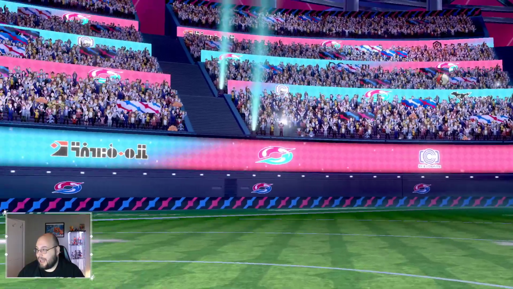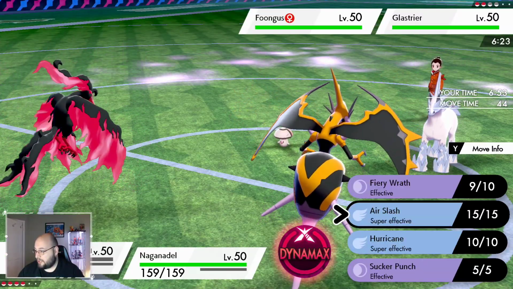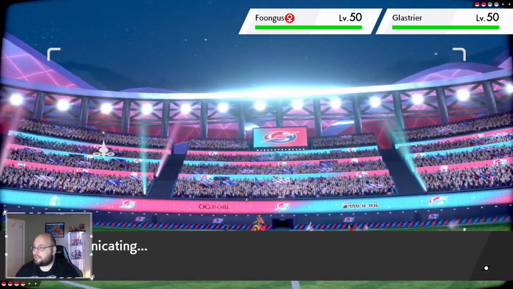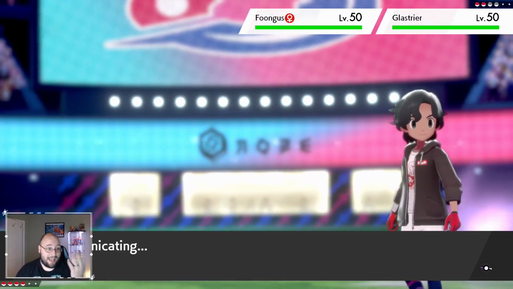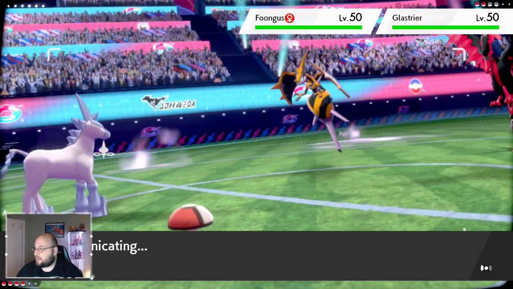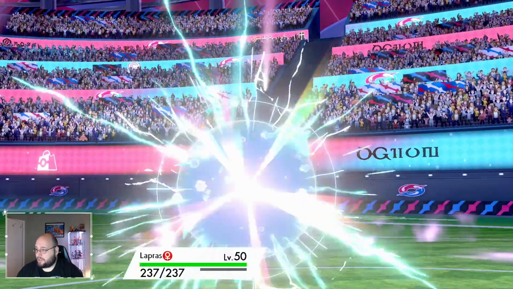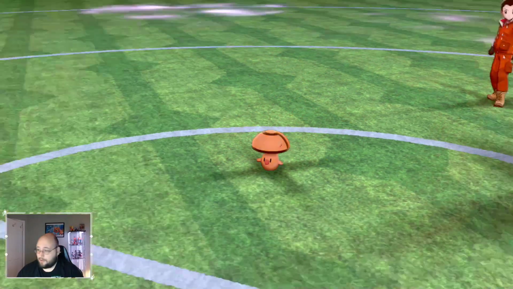And let's see, Glacier is the last one here. Okay, so what we can do now is we can switch out the Naga like we talked about. So we're going to switch out the Naga into the Lapras, because the Naga's stuck in Sludge Wave. We don't want to do more unnecessary damage because he's going to... actually, he can't max now, right? So his Glacier is going to just Icicle Crash into the Moltres slot, most likely. So we just want to put a timer on him by going to the Lapras, just in case he does attack that slot as well. So he's going to Rage Powder, but we're attacking that slot anyway, so that's perfectly fine.